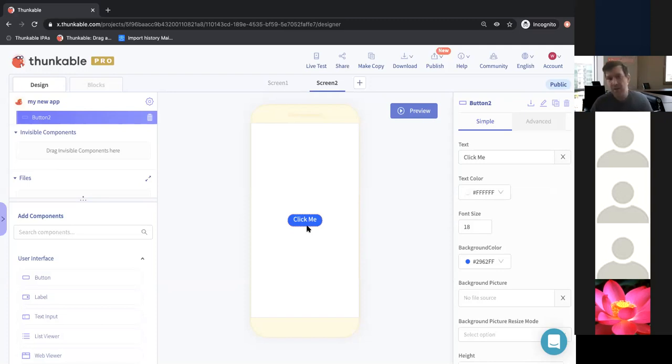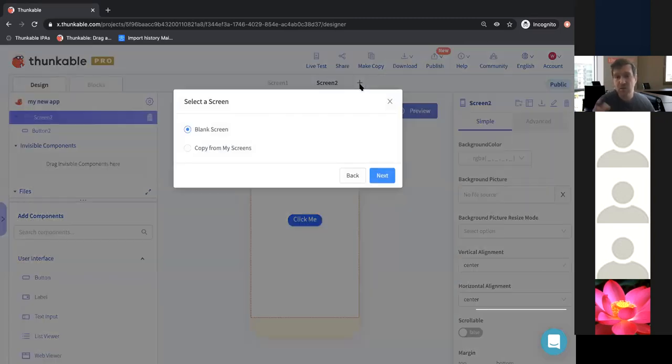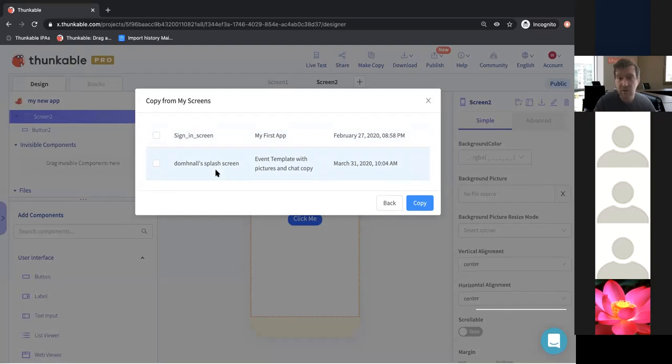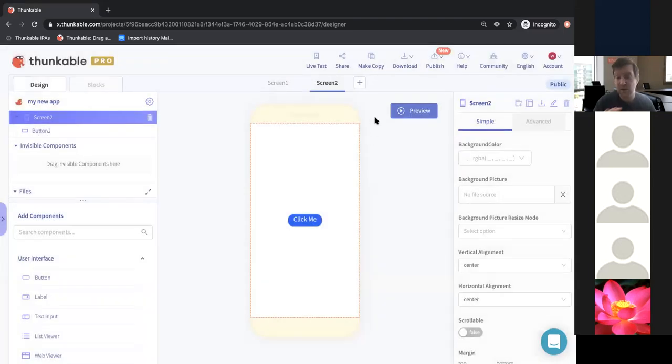This is a really useful way, particularly in a competitive hackathon environment, to share work and distribute it among teammates: one person works on the gallery screen, another on the checkout page at screen three. At the end, you save each screen and open a new project where you bring in whichever screens you need from 'my screens.' In my personal account I have dozens of saved screens I can reuse for things like email validation. It's a great feature to have for iterating quickly.